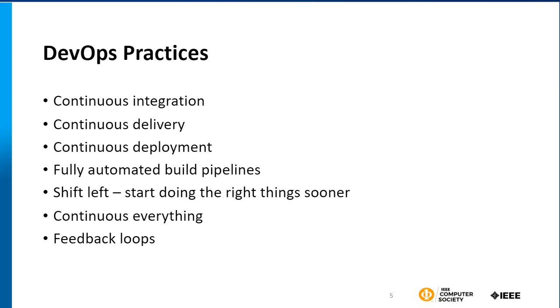And for those of us that have vision impairment or other disabilities, continuous accessibility, making sure that your website can work if somebody's using a screen reader or has some other disability. And feedback loops. I mean, these are just some of the most common DevOps practices. There's many more, but the whole notion of constantly looking for feedback. How am I doing? Are there better ways to do things? Don't be afraid to get that feedback and continuously improve what you're doing.